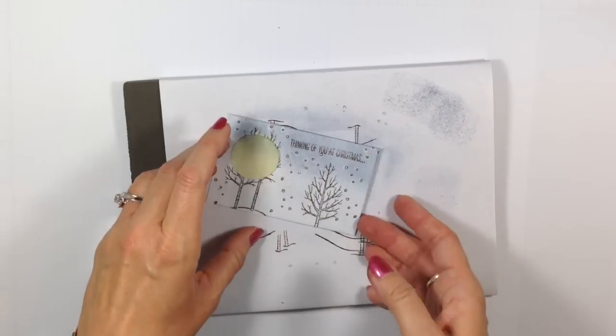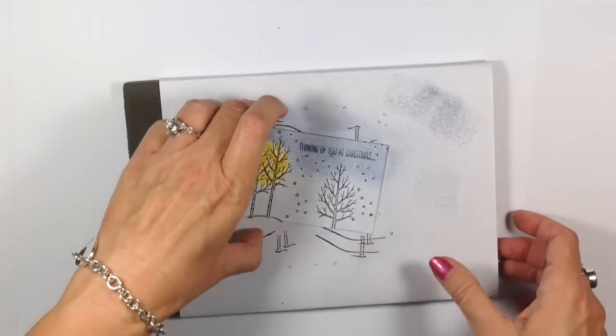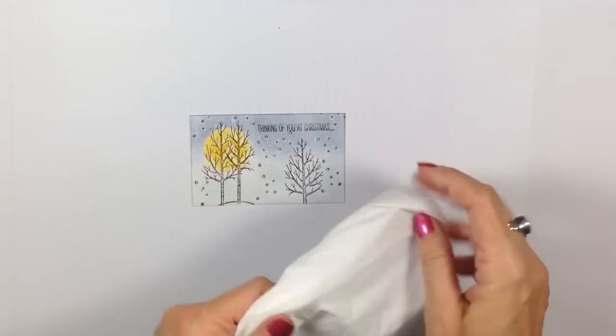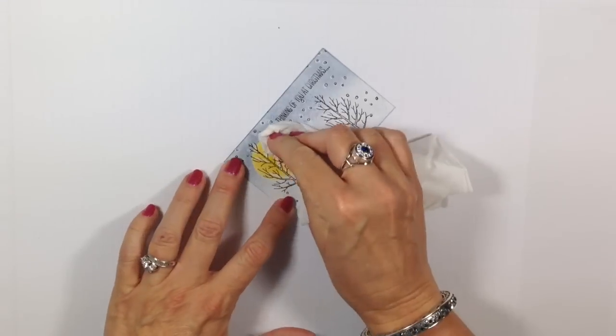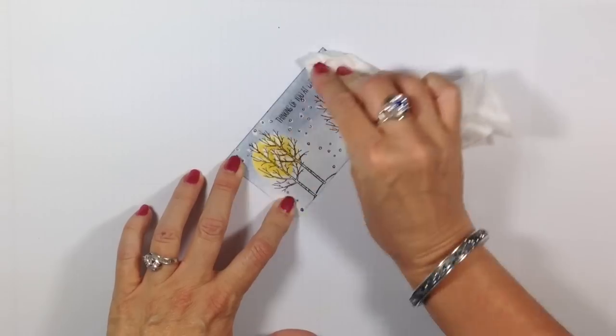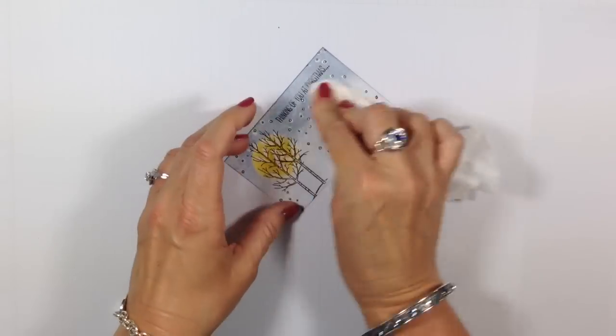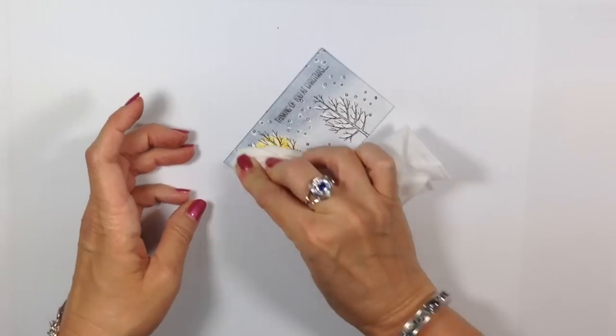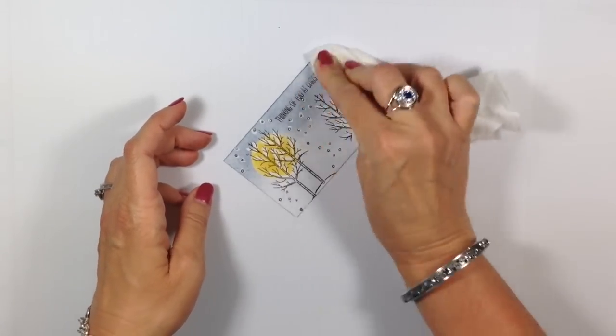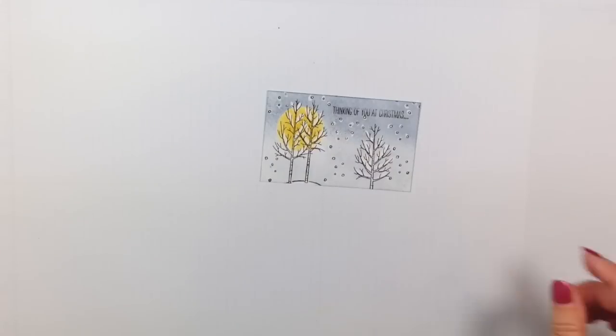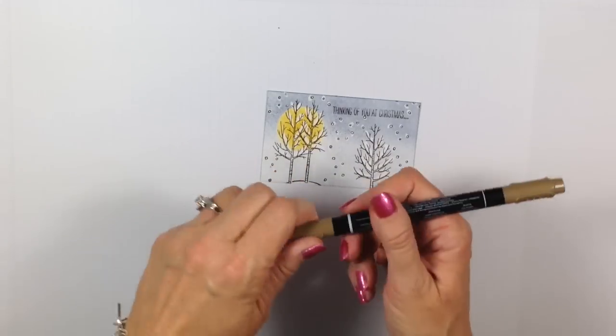Moving that out of the way, I'm going to remove my mask and now are you ready for some magic? I'm going to take just a tissue and I'm going to start rubbing that crayon right off of there. Oh it's so pretty! We get that off and now I have the look of snow. It's gorgeous!